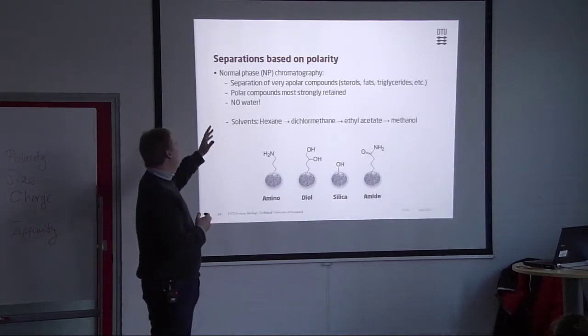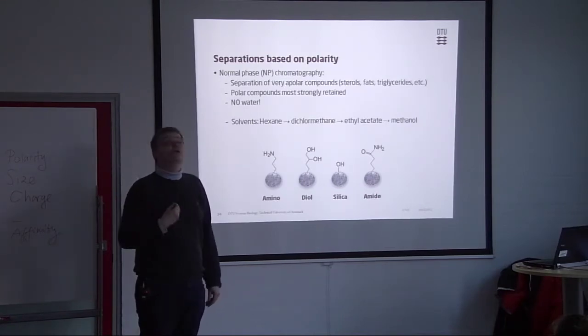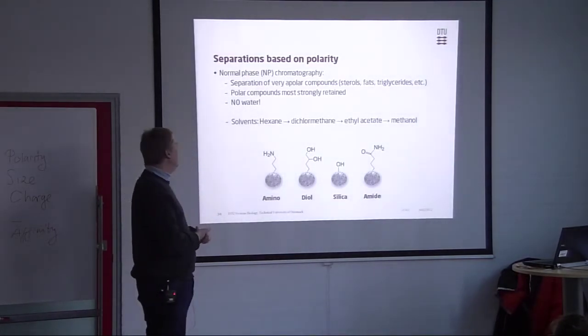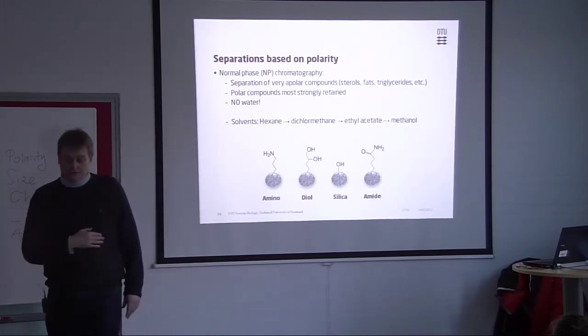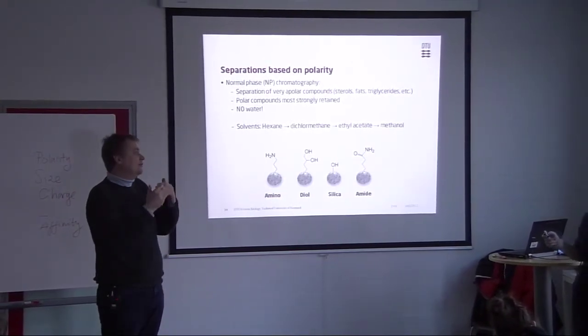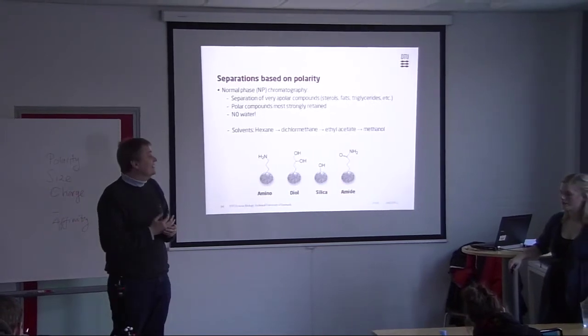Some of those who make these actually add a little bit of water so they know that it's 0.05% water, something like that. Simply put, we cannot control water, so we add a controlled amount. But in general, we try to keep these as water-free as possible. So this is also why this chromatography is not as popular as reverse phase: we have a reproducibility problem because of moisture and all kinds of things.